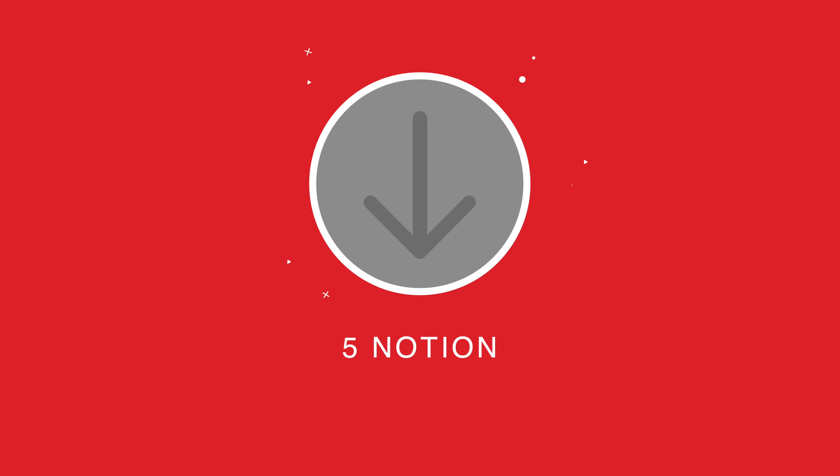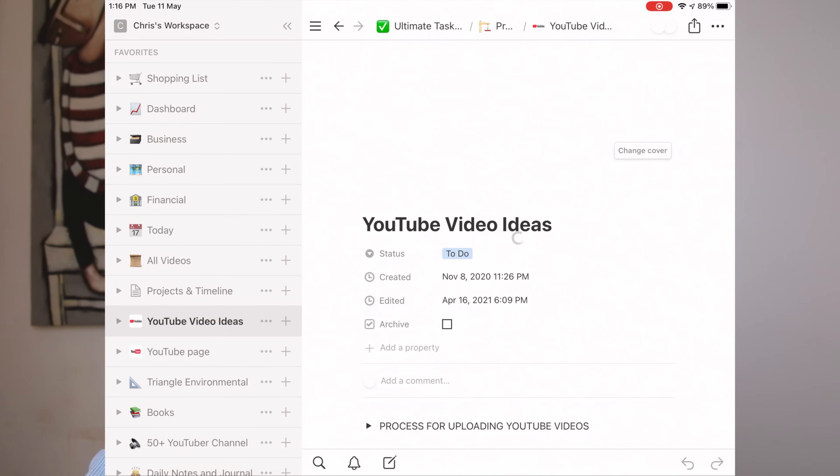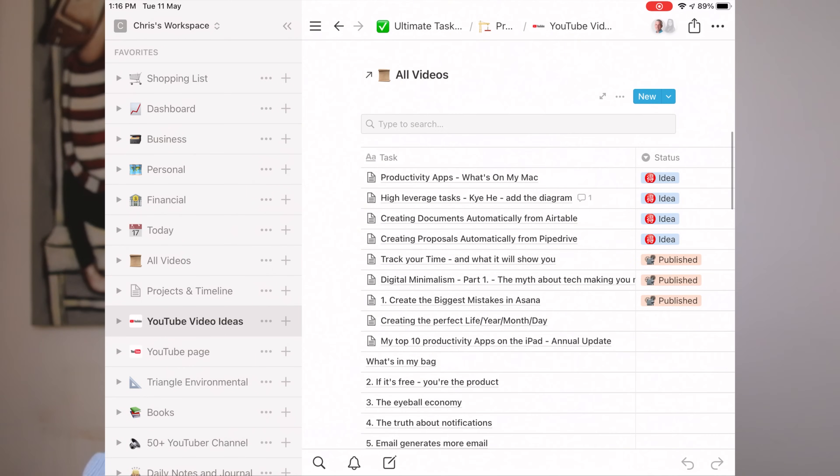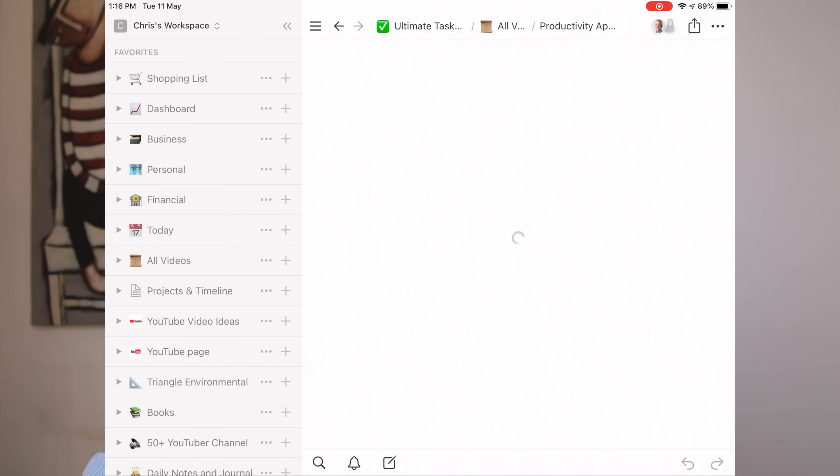App number five is Notion, and I have a kind of multi-use thing with Notion. As I've learnt Notion, I've built pages, web pages, and databases — pretty much everything, because that's what you can do. I primarily use it for coming up with ideas for my YouTube channel and sharing content with my content superhero Lucy, so she can comment on my drafts and we can share the schedule for posts. I think if I were starting afresh, I'd probably use Notion as my number one productivity app, but I've made investment in other apps. With Notion you can pretty much do anything, but once you've invested in something you're a little bit loathe to move, so I use Notion as a complementary productivity app.